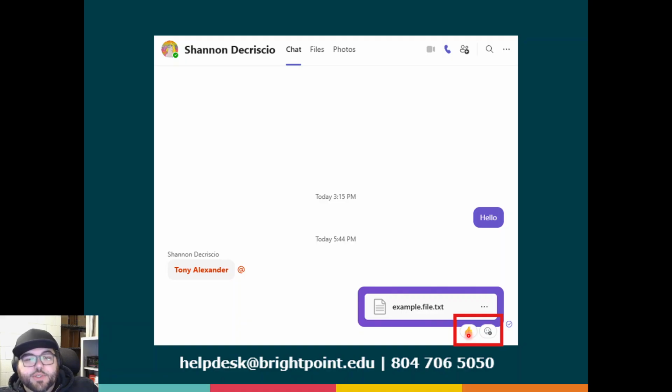So we can react to messages. It's a lot like your Facebook feed where you can thumbs up or whatever. And so I have thumbs upped this to show that I have received this file. If for whatever reason you accidentally thumbs up something that you shouldn't, or you smiled at something that maybe you shouldn't smile at, you can just click it again and it goes away. You can also click over here where the plus sign is on the smiley face, and that's going to give you all the different options for how to pick different reactions and emojis.